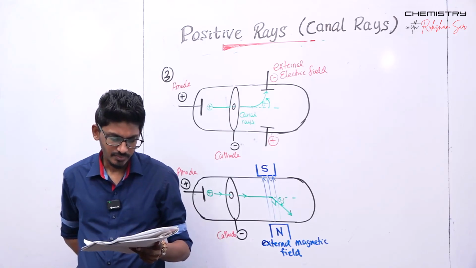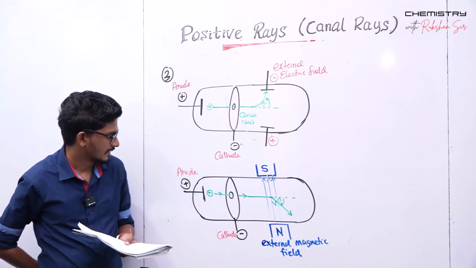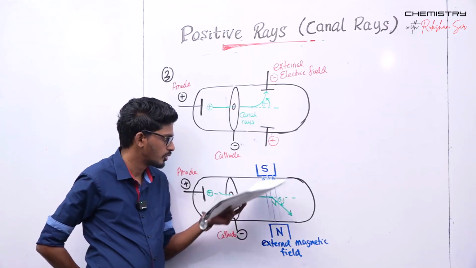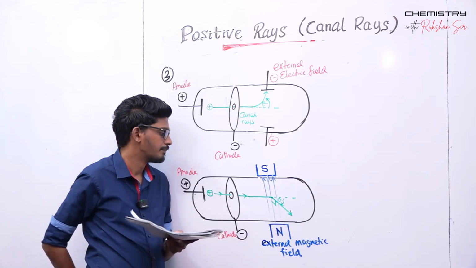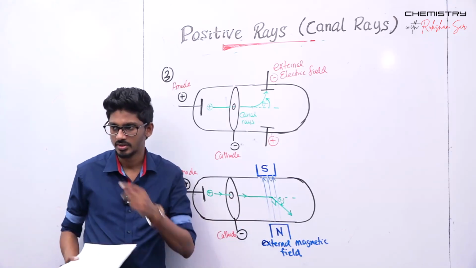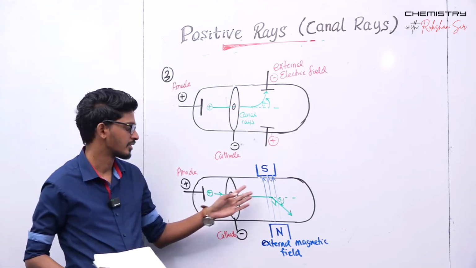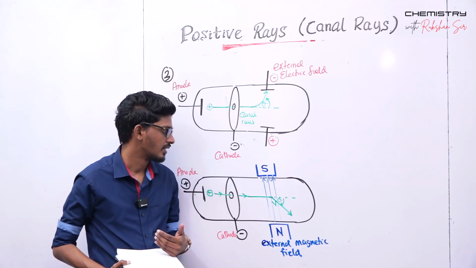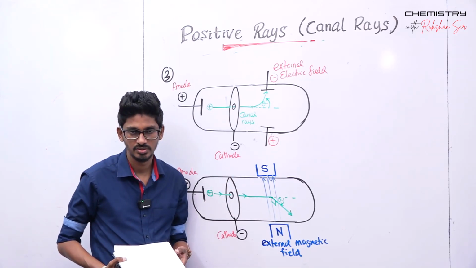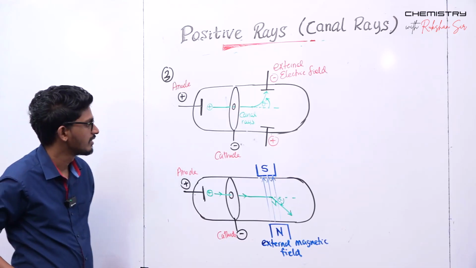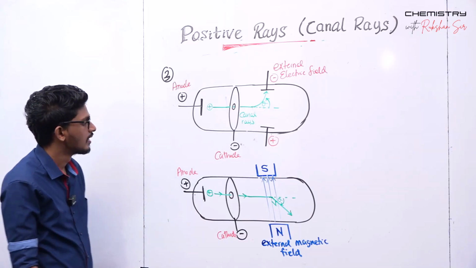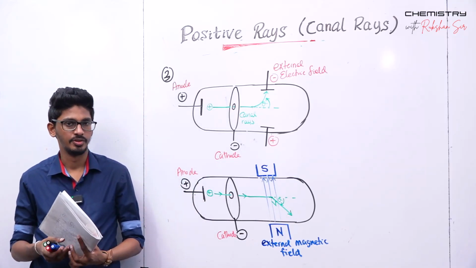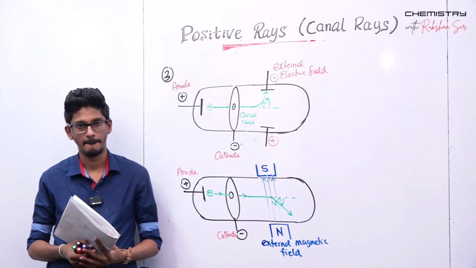So these are deviating not towards any of the poles, but perpendicular to the magnetic field. The direction of deflection is similar to all the other positive charge particles, and opposite to the cathode ray situation. So we can confirm these positive rays are positively charged. That is clear, the positive rays are positively charged.